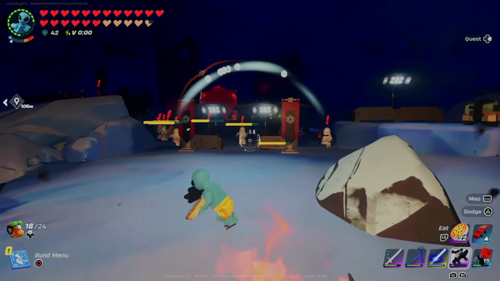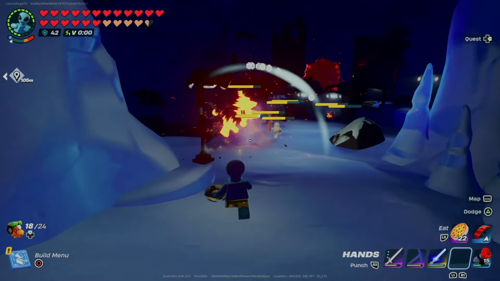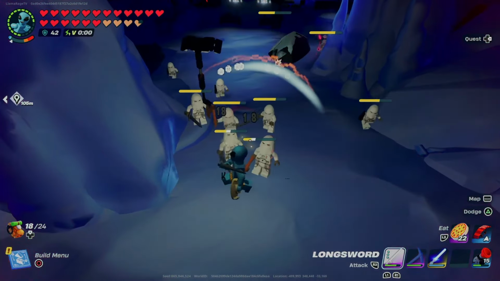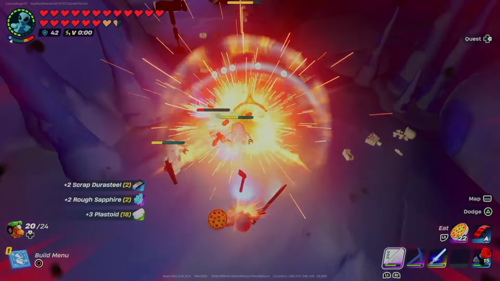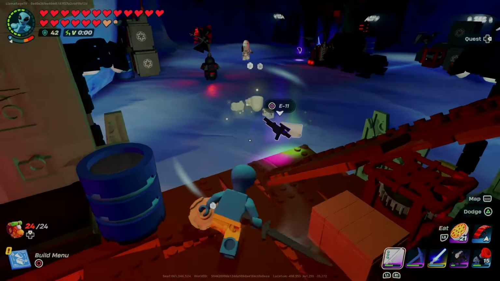Each chamber has a red door that will open once you defeat all the guards. It's a mob of guards, and the Imperial officer will call more if you give him the chance. Just move slowly, and try to take out every guard around you before advancing so you don't get surrounded as often. Once you get into a central area of a chamber, I find it often better to get inside a building to avoid sniper fire from above.